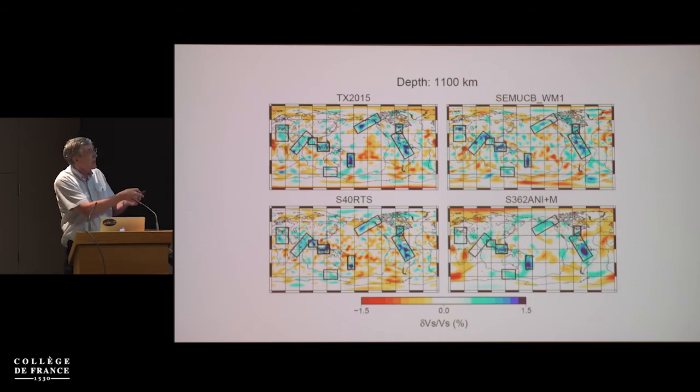So to me, looking at that, I think, gee, in detail, any one of these blocks, if you want to take it, so I don't know, this one, for example, the models look a little bit different, but they're all faster than average within that particular block. So there's some progress being made there. There's some real features in the Earth coming from all the different tomography, but in detail, they're a little bit different.